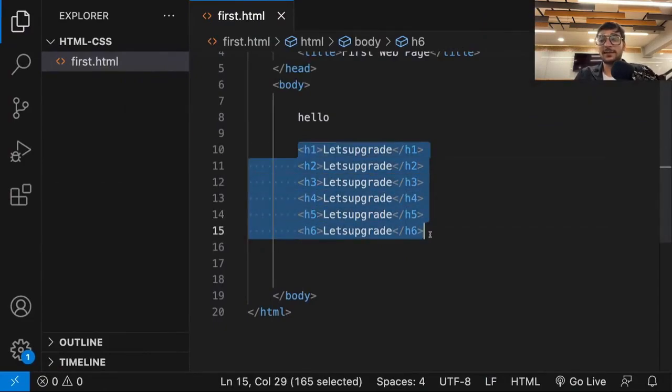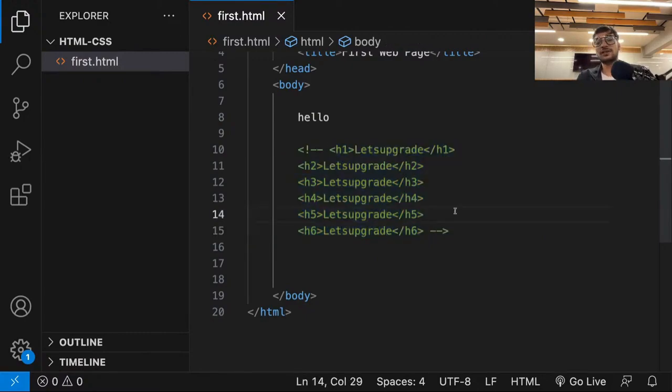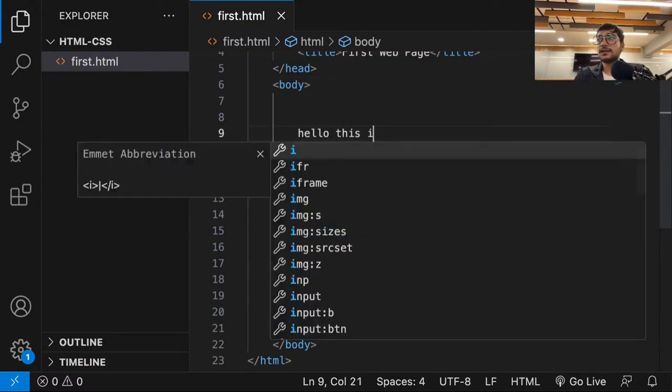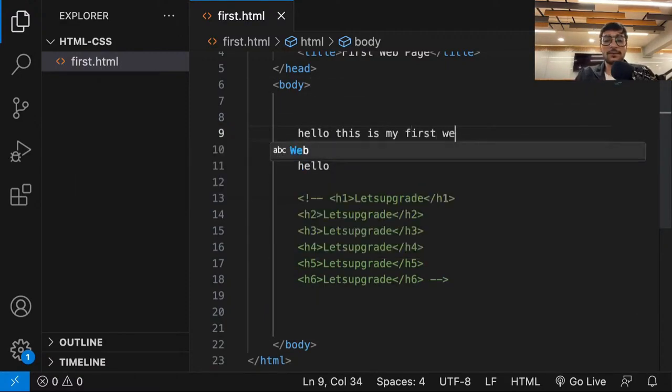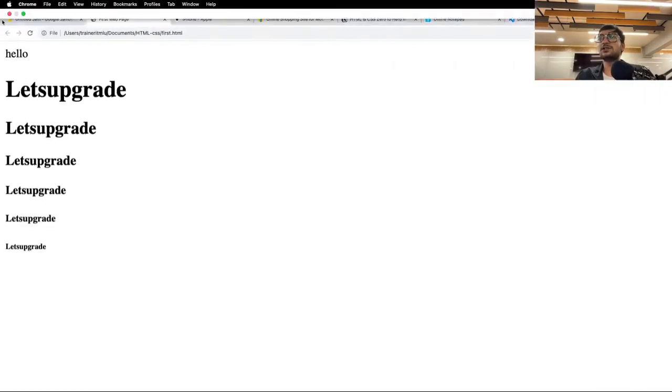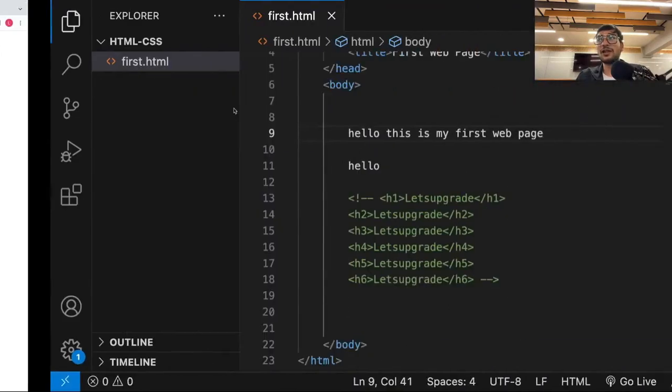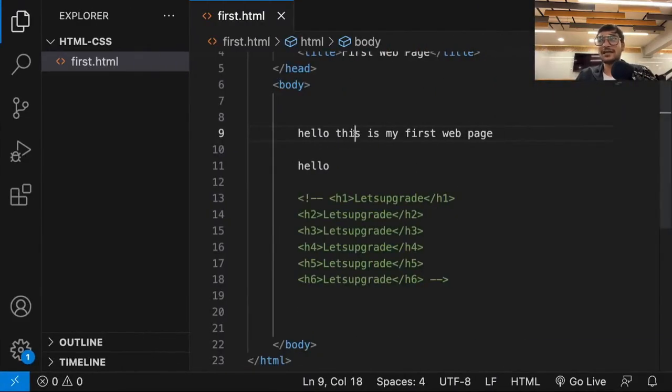So select everything and just press Control/. This can be used to deactivate some kind of code. This can also be used to write some extra data like, hello, this is my first web page. But I don't want this hello, this is my first web page to be on the web page in reality. Because see, right now, if I just write that and go on my web page, you will see it's there. But I don't want that. I only want it to be in my code. So again, just go on that line or select the whole thing and press Control/. That's all. It will be commented. Okay. So guys, that's what we need to do here.